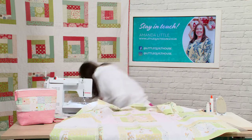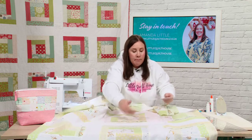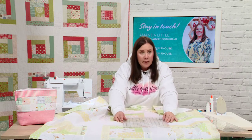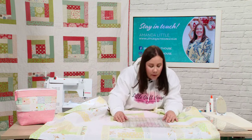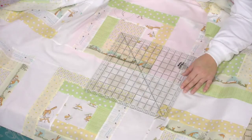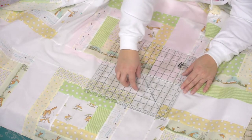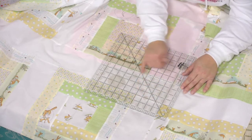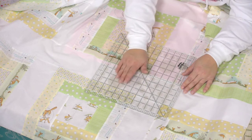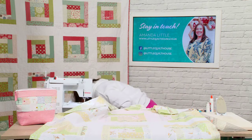And what you'll find, because you've been so careful and measured, is that your sashing and everything is going to measure up perfectly. So if you choose to do some sort of linear quilting, I mean that is a wavy line, but if you wanted to do a straight line quilting finish, you can be confident that your blocks and your sashing are all going to line up, and your quilting is going to look really pristine. So that's that bit done.